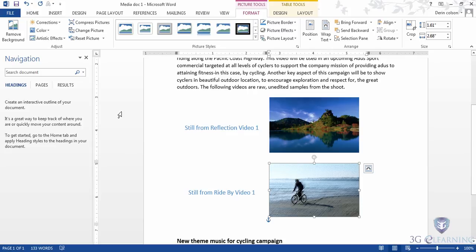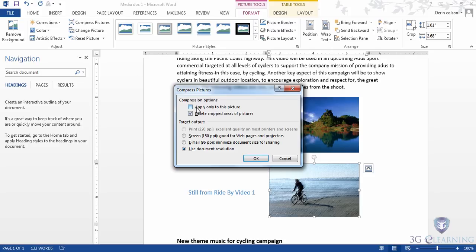Now, at the same time, these documents can get very large when there are many images inserted. Think about taking images with a high definition camera, for example. The actual end result of your document can be very huge if you have huge images sitting inside them, so we have some options here for compressing pictures. If we go up to compress pictures, you'll see a dialog that allows us to apply it to the image that's selected. You might see check marks in both of these boxes. It depends what was used last, and the default is to apply it to the picture that's selected.